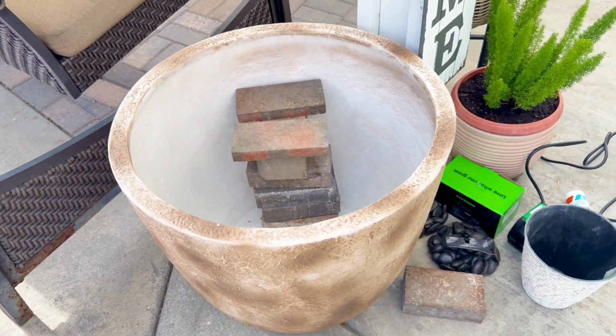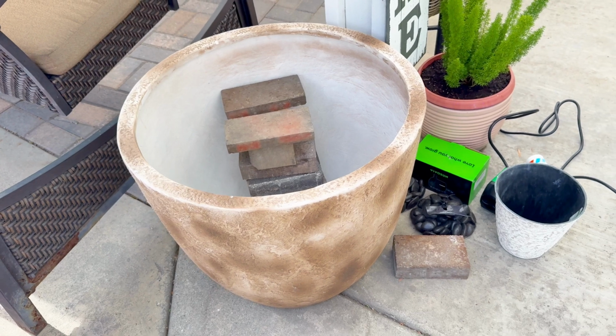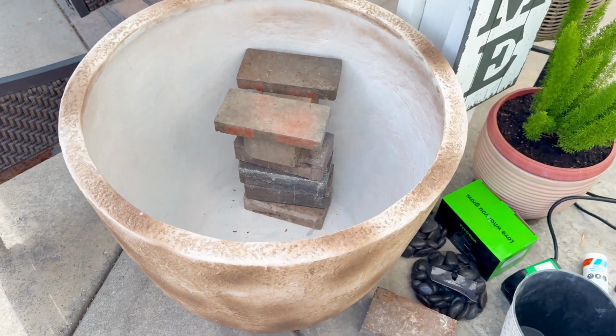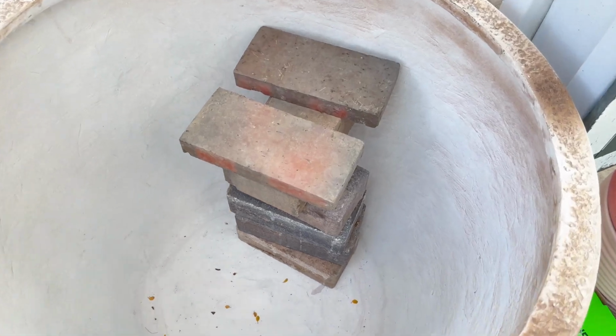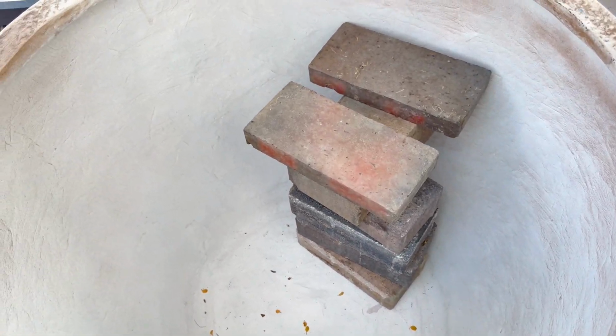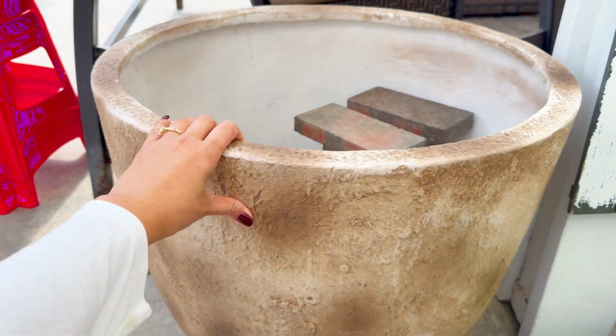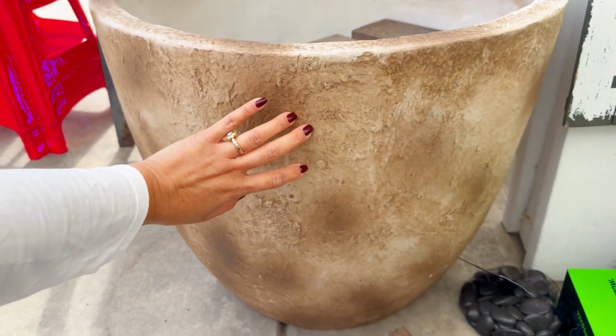So let's get started. First step, choosing a container. You can use a ceramic pot, a whiskey barrel, or even a large plastic tub. Choose something that complements your space. And if your container isn't naturally waterproof, you can add a flexible pond liner that will help prevent leaking.